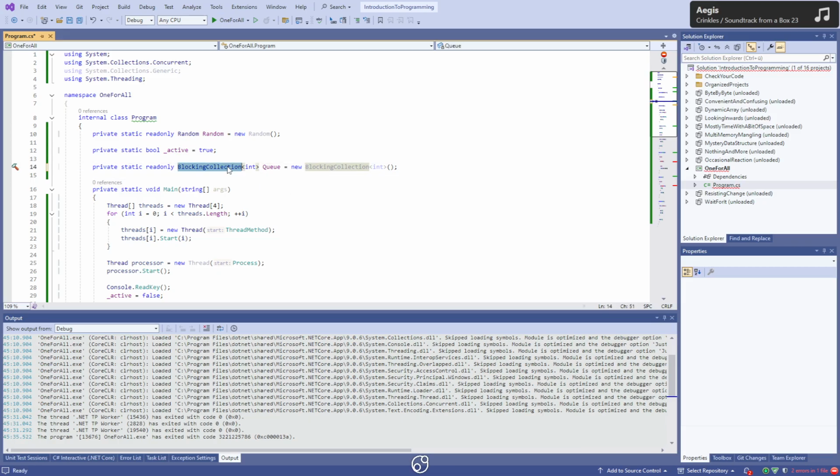Now, blocking collection itself is a more abstract class that can internally be different data structures. So it really is just a collection. There's not a very specific data structure associated with it. This is not a list. Not directly. I think the default is a list, but it can be other things as well.